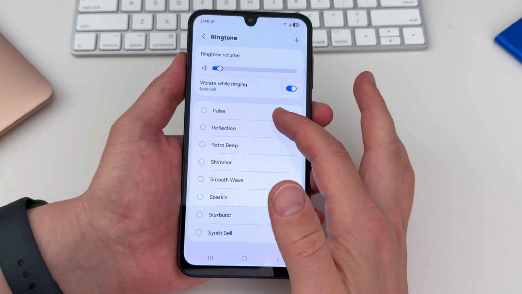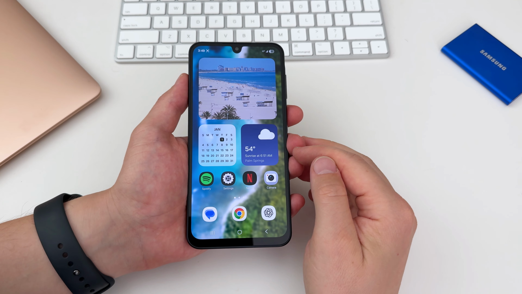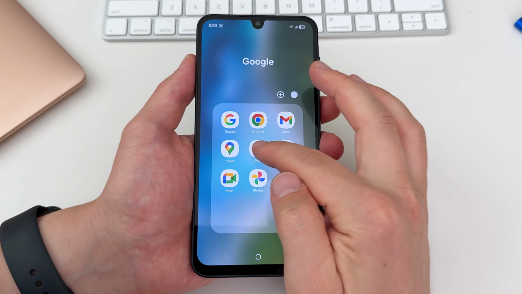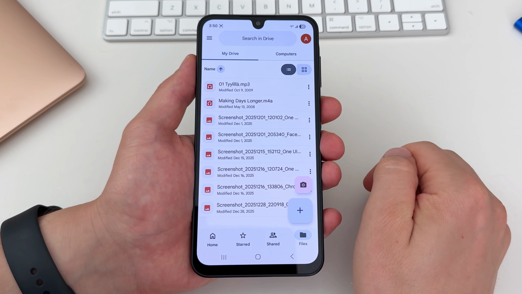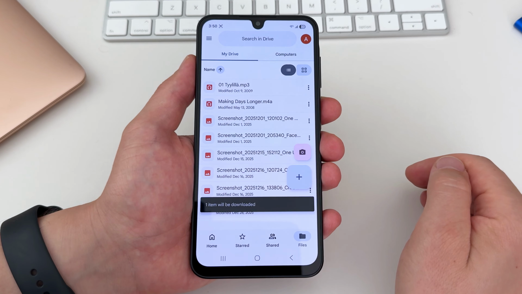your liking. You can also use any song or custom audio file as your ringtone. First, you'll need to transfer the file on your phone. Using streaming apps like Spotify doesn't work, so you'll need to have the actual file locally saved on your phone. It doesn't matter how you transfer it, but here's how I do it.